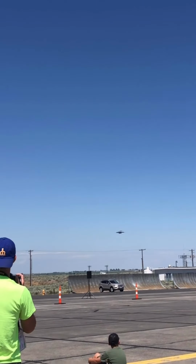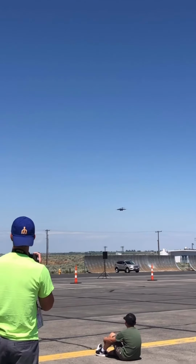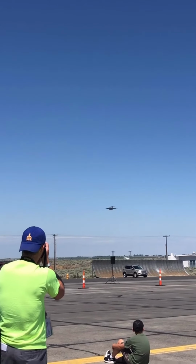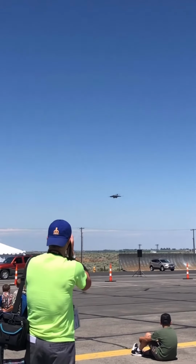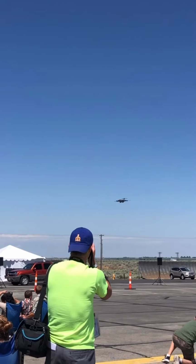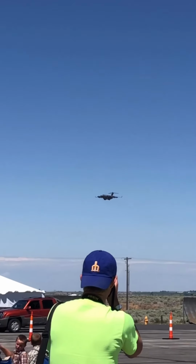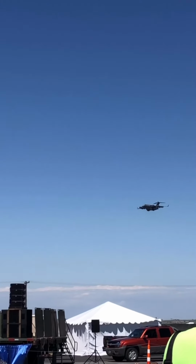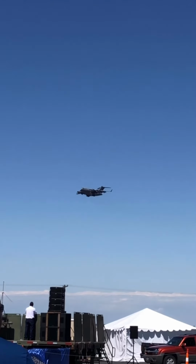In Airshow World, we nicknamed this pass the Dirty Pass, and that's because the aircraft is very inefficient right now. You got the gear hanging out in the wind, and you've got the flaps down, and this is about as slow as you can go in the C-17 before those wings stop producing lift. Folks, get your cameras ready, as this will be your best opportunity to take photos of this amazing state-of-the-art machine.